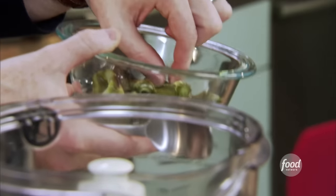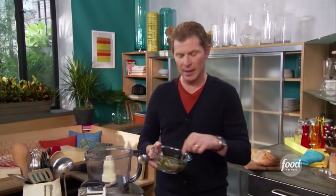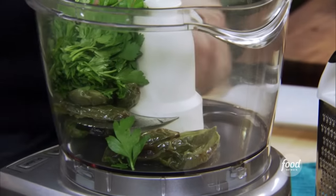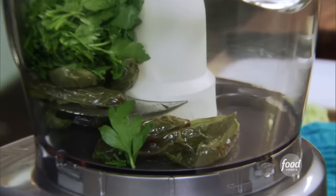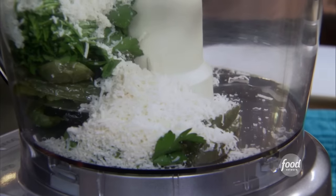We got a little char on the outside. It kind of melds out the spice a little bit. I took the stems off and the seeds out, so all I have is really just the flesh of the chilies. And I left the skin on because we're gonna puree it anyway, and I want some of that charred flavor from the skin. And then I'm gonna take a whole bunch of parsley leaves, some Parmigiano-Reggiano cheese, just like a regular pesto, except instead of basil, we're using the jalapenos and some parsley.